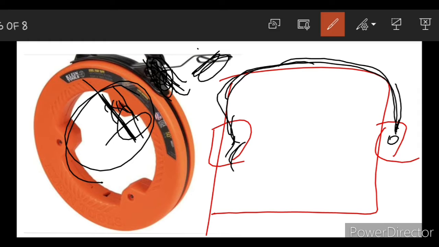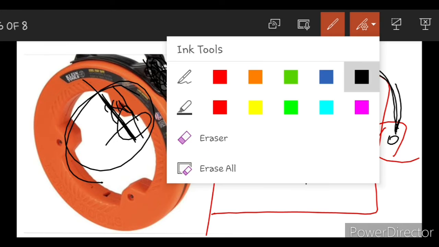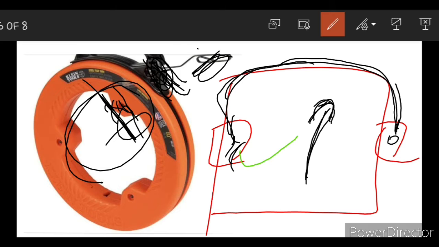After that, I will prepare some wire. For example, I have here two wires and three wires, and the end of this wire will be bended like this, and then the hook of the fish tape will be inserted to this part. After inserting the hook of the fish tape, I will put some electrical tape here to ensure that the hook of the fish tape and the wire would not pull away from each other.